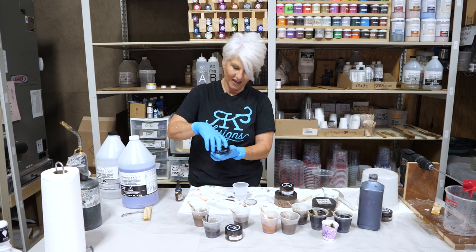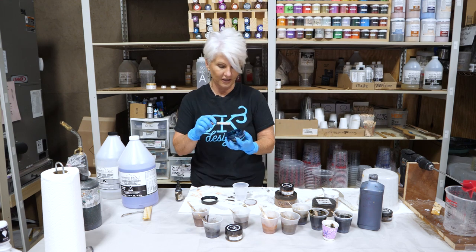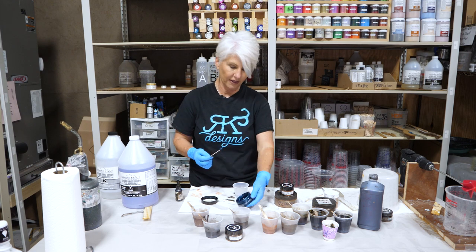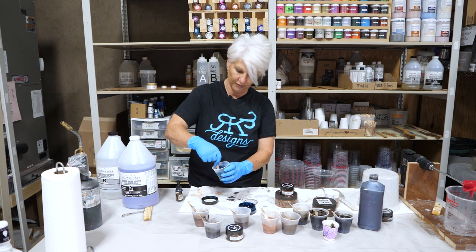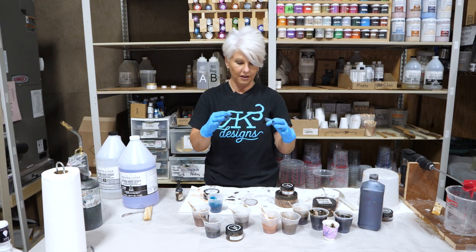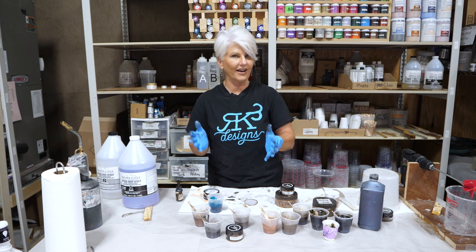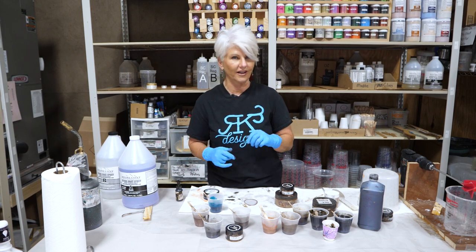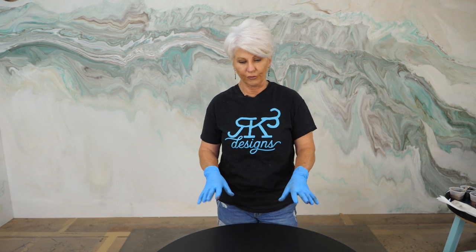Now comes the secret sauce. I love this color — very, very rich. It's by Color Passion, it's called Thornton Shimmer, and it does shimmer. Beautiful deep turquoise color. By using different mediums — dyes, powders, paste — when we put them all on the surface together, they're kind of going to fight each other and we're going to get some really cool effects. Our surface is dry. We did two coats of the black undercoating from Stone Coat Countertop, sanding lightly between coats, and it's dried for four hours. We're ready to go.